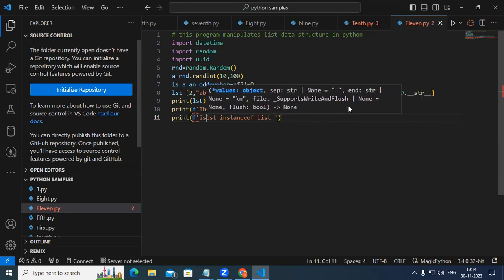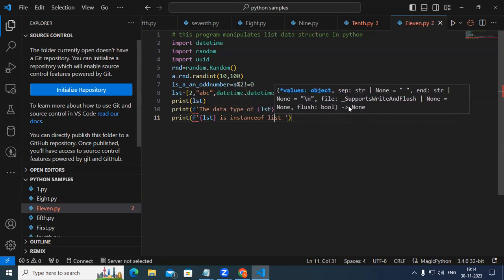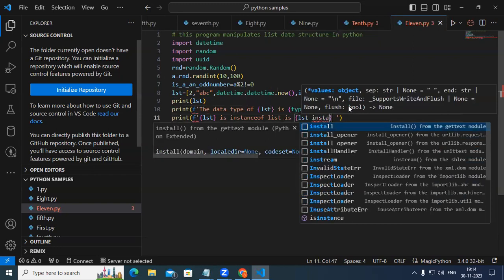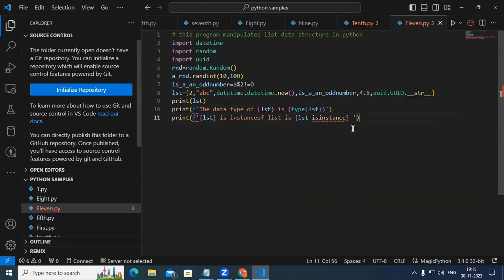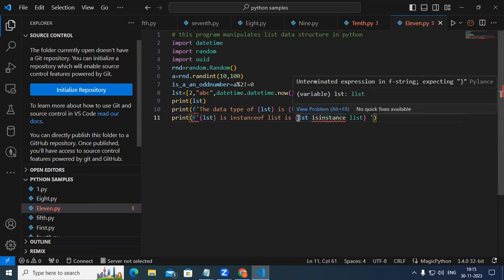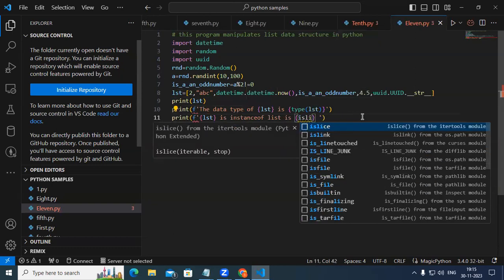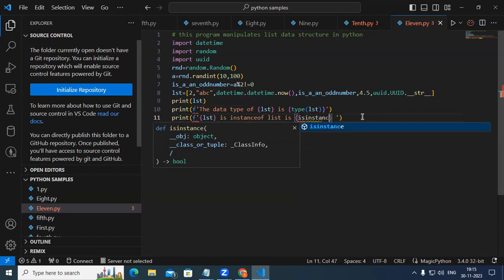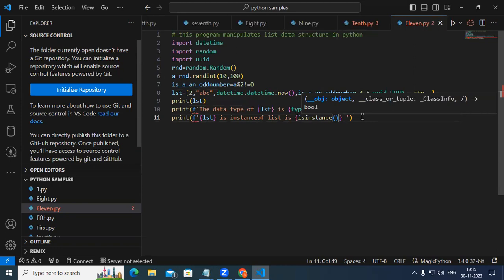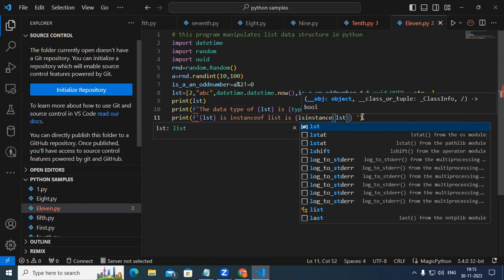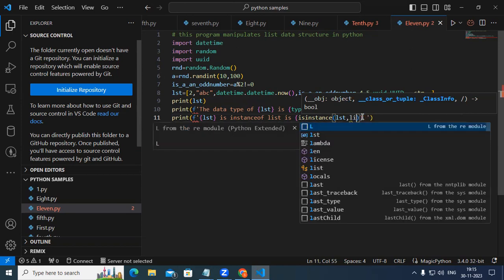I put LST in the curly brackets, then isinstance followed by the object, which is LST, and then list.